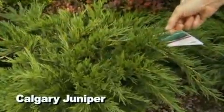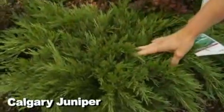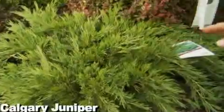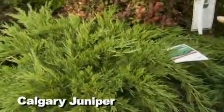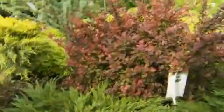Now you can come down here, but with the Calgary juniper, and this is a new juniper for us. It feels softer than some of the others. Oh, it's beautiful, and it's only 6 to 8 inches tall. So again, it can go 5 to 6 feet wide if you let it, and it'll be a nice ground cover for your bed, and works wonderfully with the barberry.